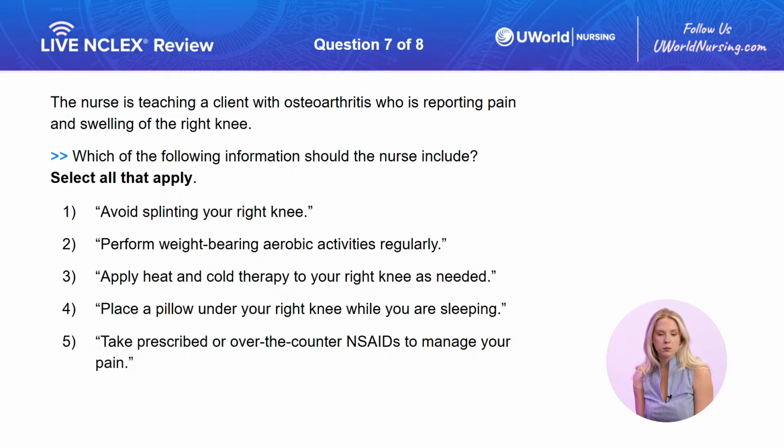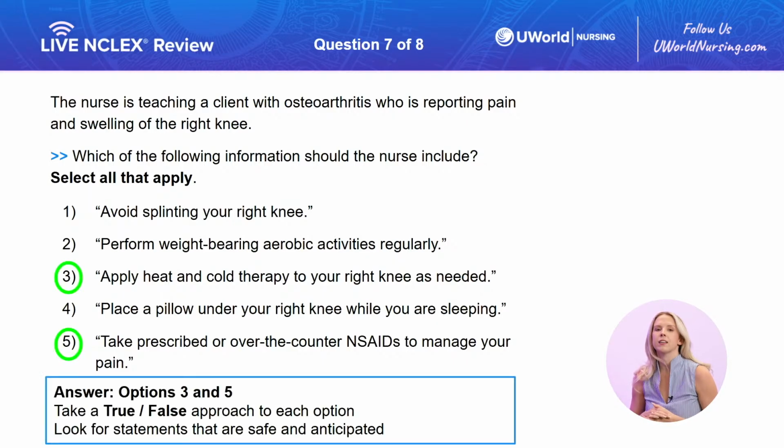Alrighty, so great options, great answers, you guys. I see lots of 2s mixed in here. It looks like this one may require a little bit more time to go over, but osteoarthritis I think can be tricky, especially because osteoarthritis and rheumatoid arthritis, a lot of people kind of lump them together, but in reality they're pretty different. So in this case, it is going to be osteoarthritis. So our correct options are 3 and 5.